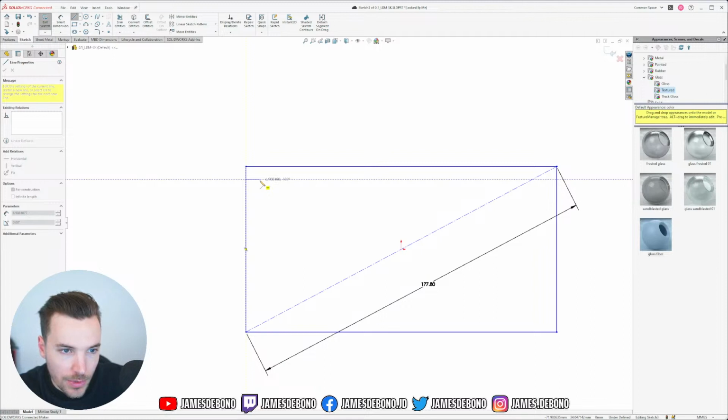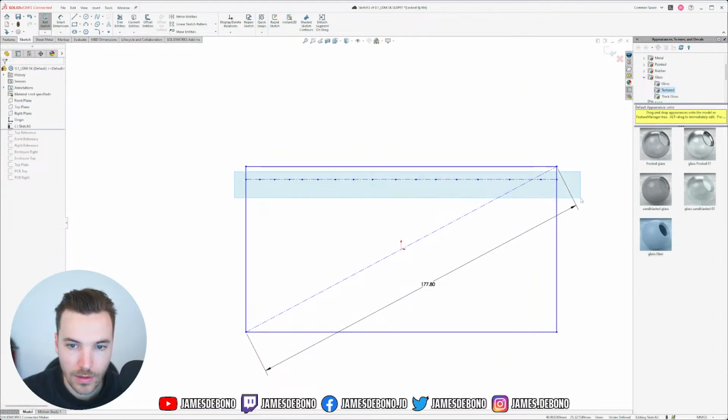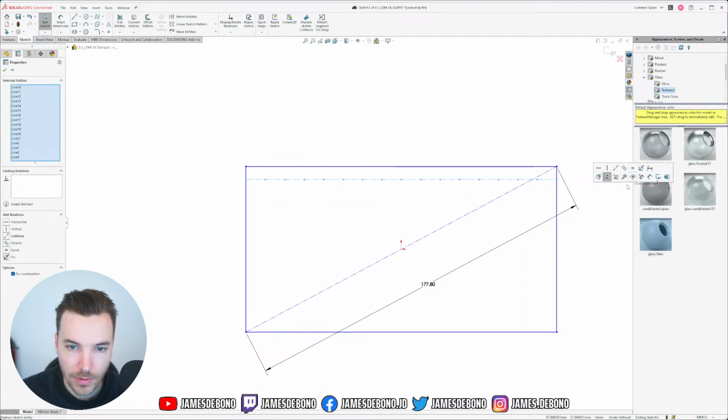But this is maybe a good trick just to show you that you can define things purely with geometry rather than with equations, which in some cases is useful. So we go 1, 2, 3, 4, 5, 6, 7, 8, 9, 10, 11, 12, 13, 14, 15, 16, and make them all equal.